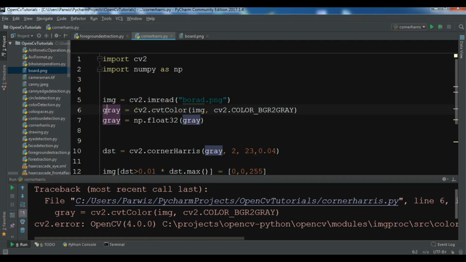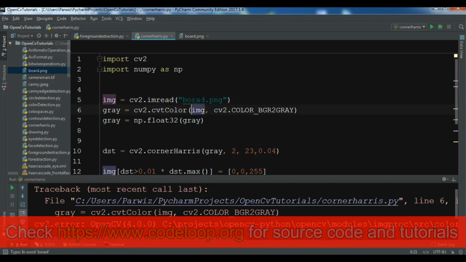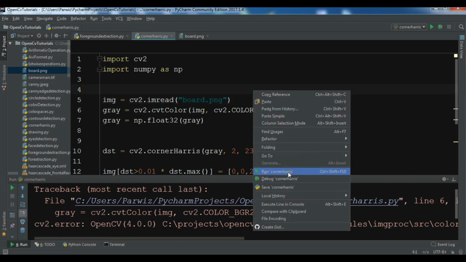Okay guys, I think there's no problem in my code. The problem is in the name. I have a misspelling in here. This is board.png, and board.png like this. So now let me just run it again.